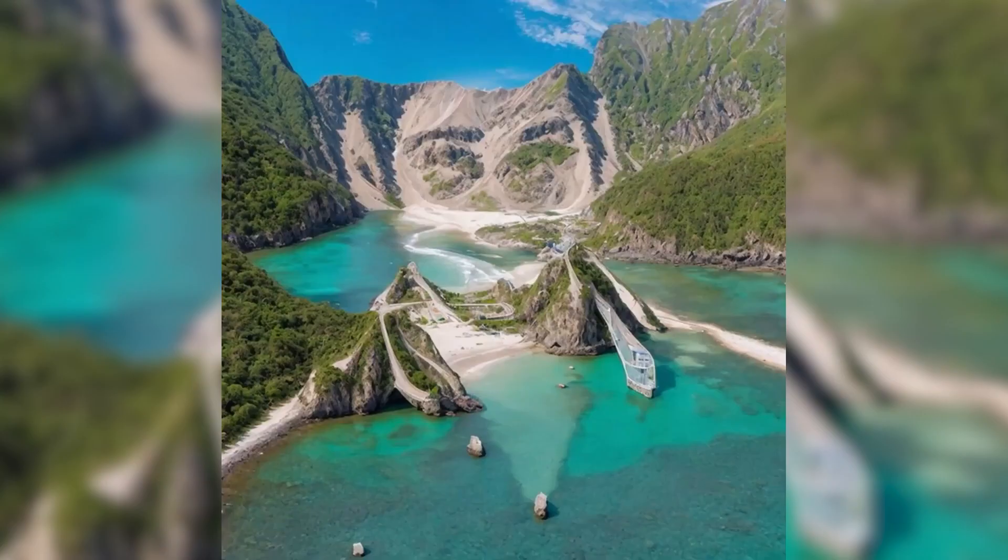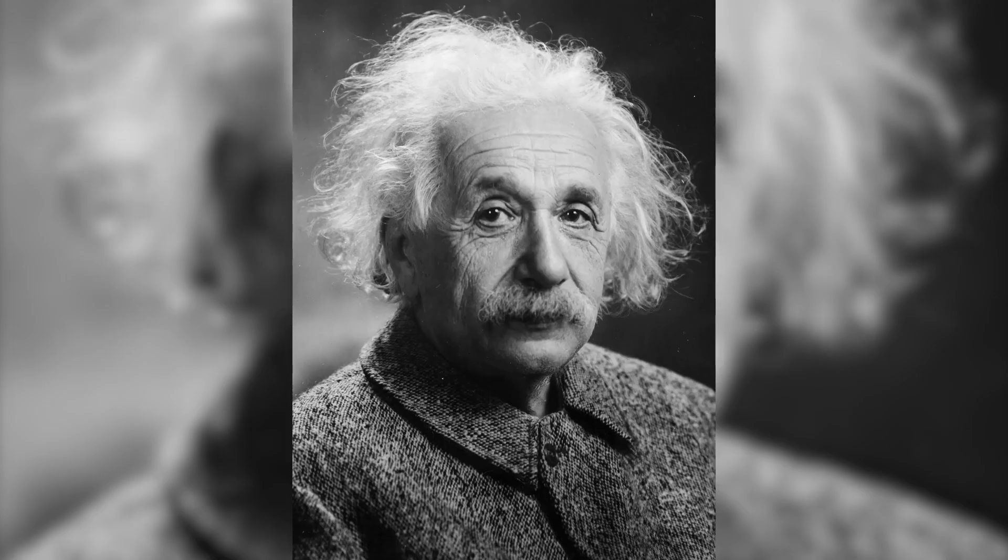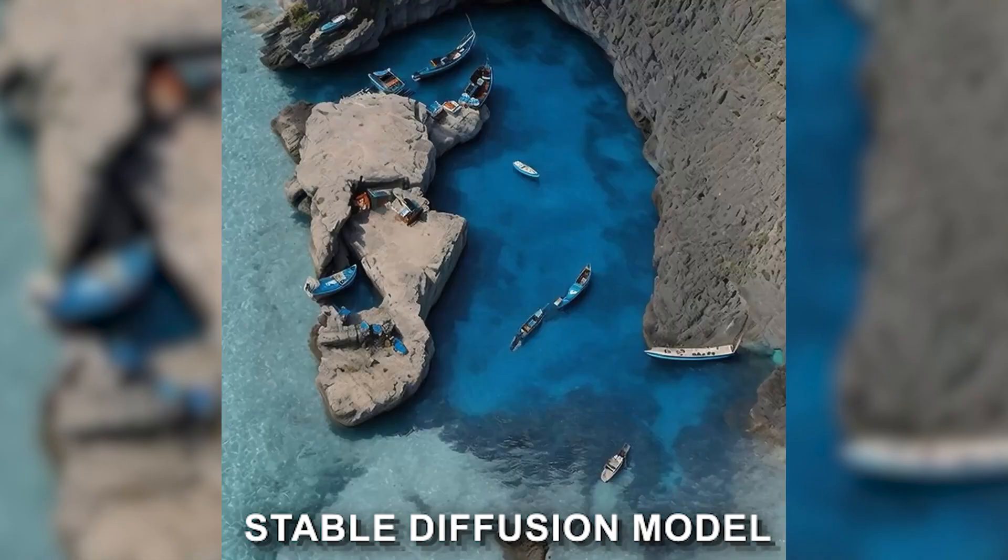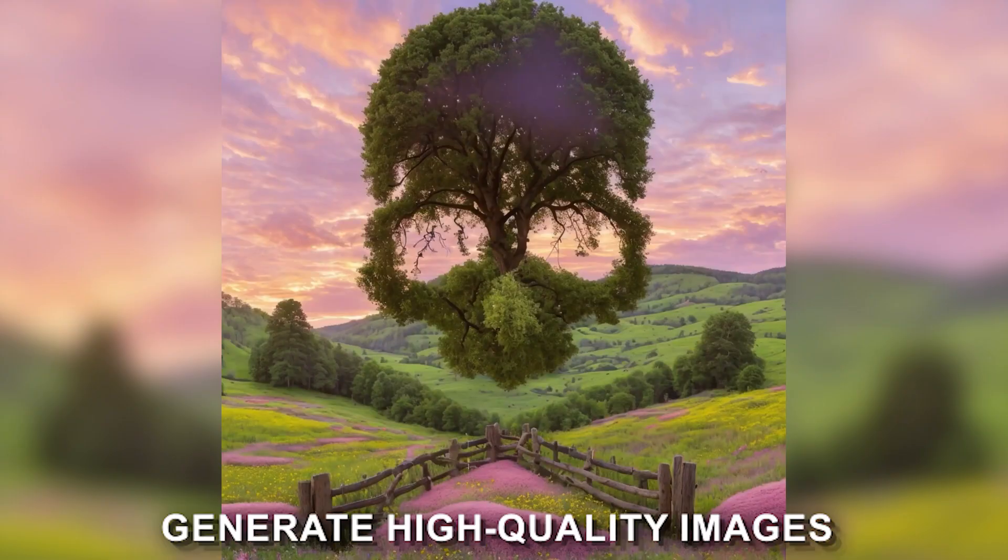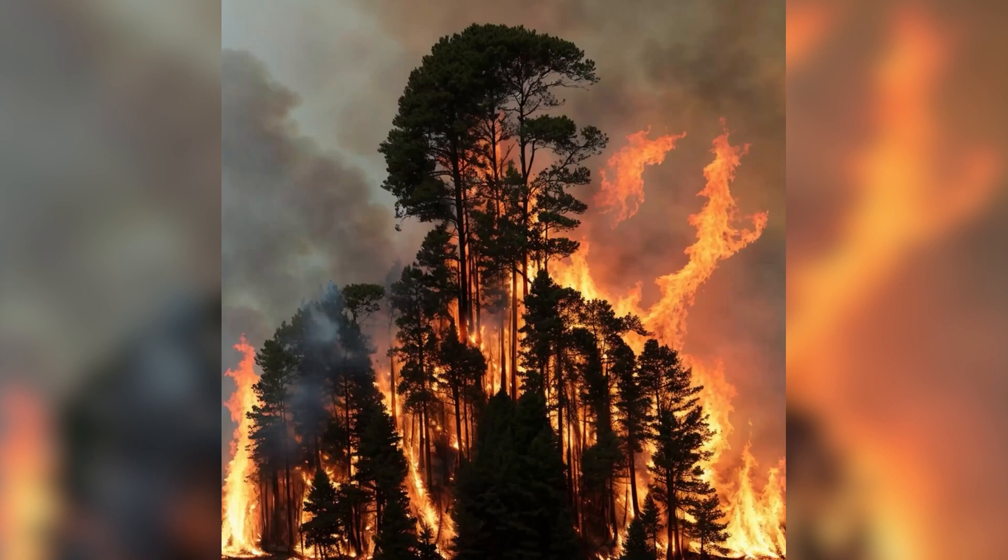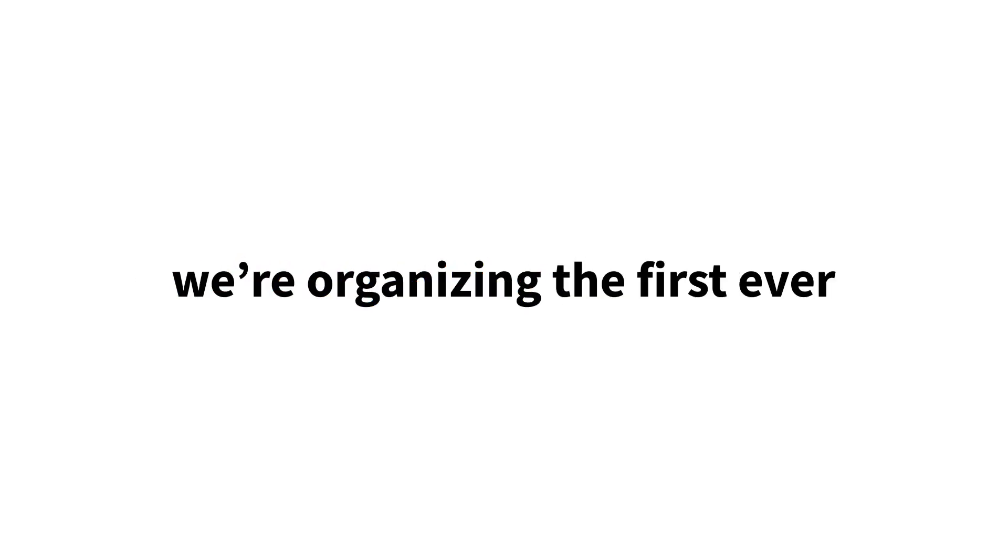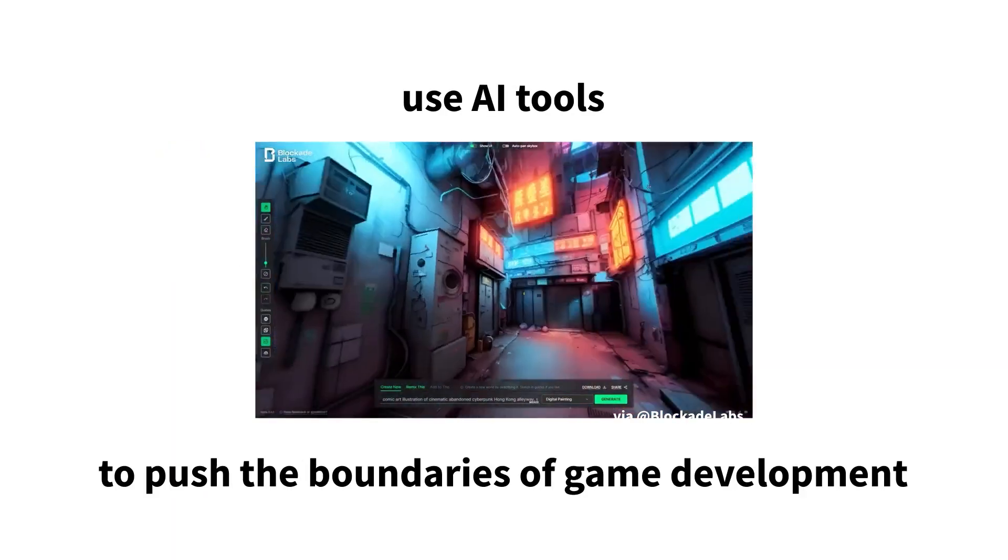Now, what most people know about HuggingFace is that it's the official host of the popular Stable Diffusion model. Stable Diffusion is a model that is used to generate high-quality images by training a neural network on a large data set of images. Originally launched in 2022, you can also use the model to create videos and animations aside from just text to image.